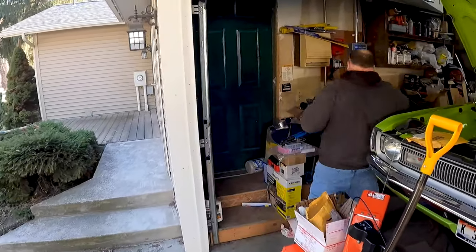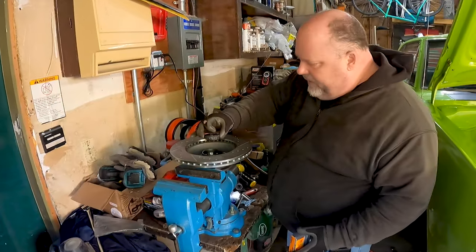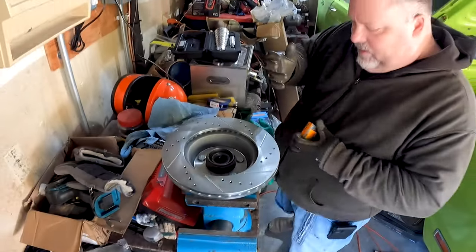Didn't the seal have to go in first? You didn't try that, you just knew. I just have heard people talk about it. You heard it said. Yeah, so anyway, this goes bloop in there. Some nice greasy in there. And then here's the seal.